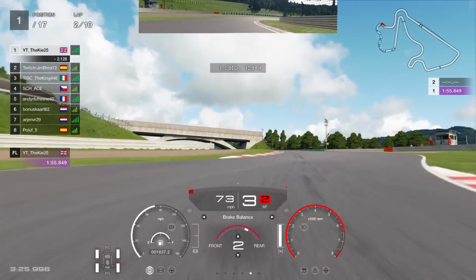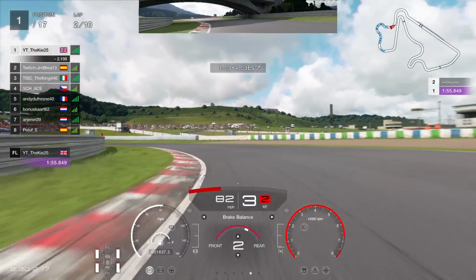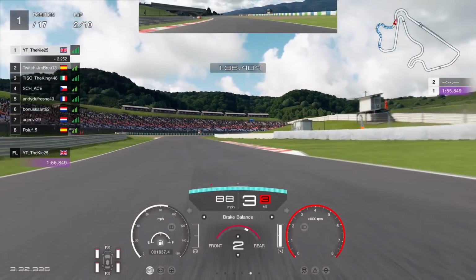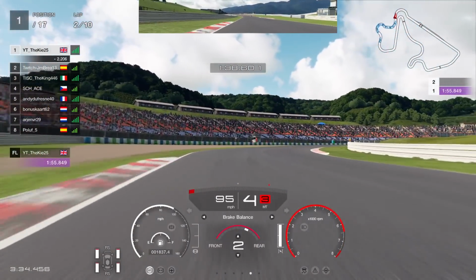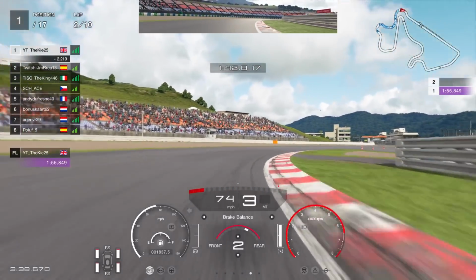Having a race of 10 laps with a 20-second pit lane loss is a little bit too much, I think. For FIA races, it kind of makes a bit more sense when they're going into the 30-minute distance. But like I say, for the daily races, like 19 minutes long, it seems a little bit excessive.